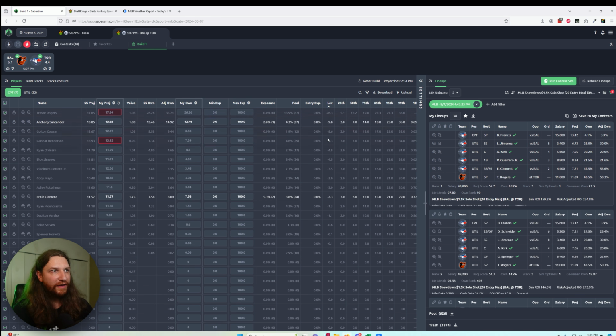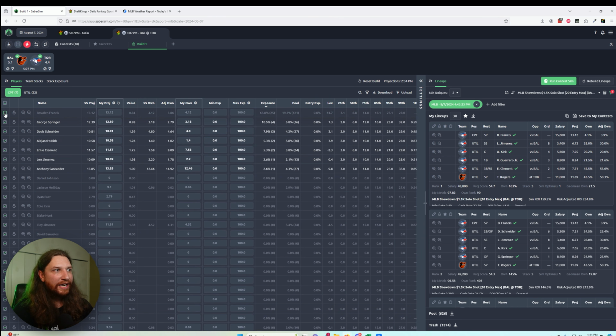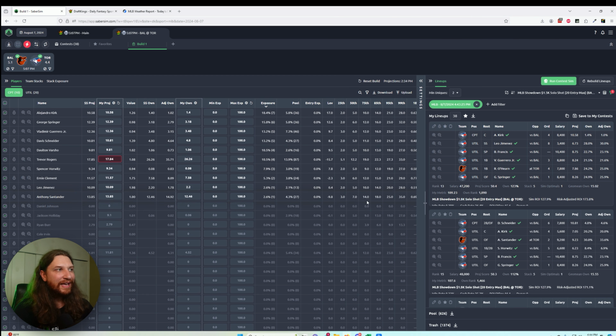We are going to full fade Trevor Rogers here. That's a big stand, so it's okay to take a big fade. I'm going to actually just go ahead and fade this other starting pitcher here. I just personally like to get exposure to the hitters a little bit more in these slates for MLB Showdown, especially in a higher total game or a decently high total game. I just don't like the approach of playing the underdog pitcher very much. I'm going to take a big stand, at least to just illustrate a point here.